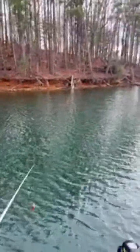All right, now let me just show you what I did real quick. So right here, you see this laydown that is coming into the water? And it comes way out here. You can see it right here too. And I am sitting in, let's see how many feet of water. Goodness, that is not right. It is saying I'm in 57 feet of water. I'm actually in about 25 feet of water. Okay, there, it just adjusted. So I'm in 28 feet of water, guys. And you see that is all the way to the bank right there.